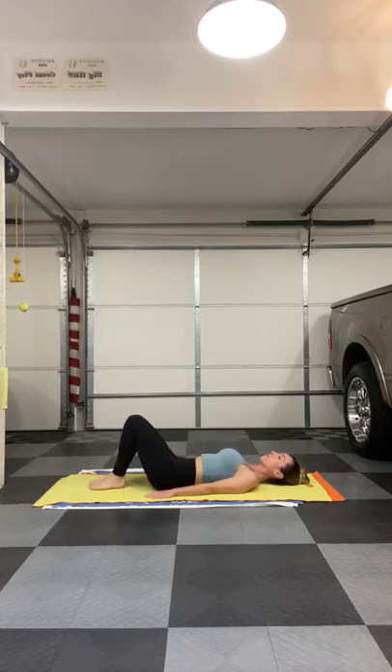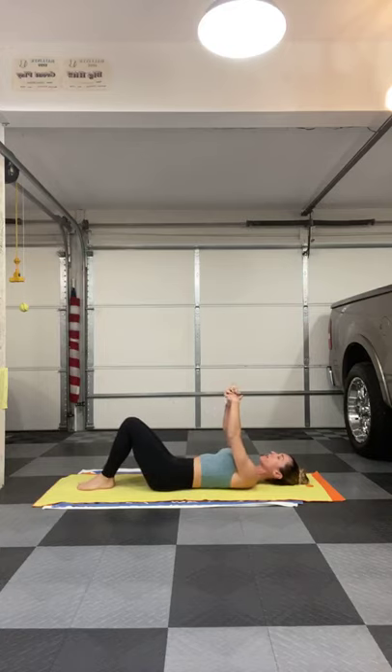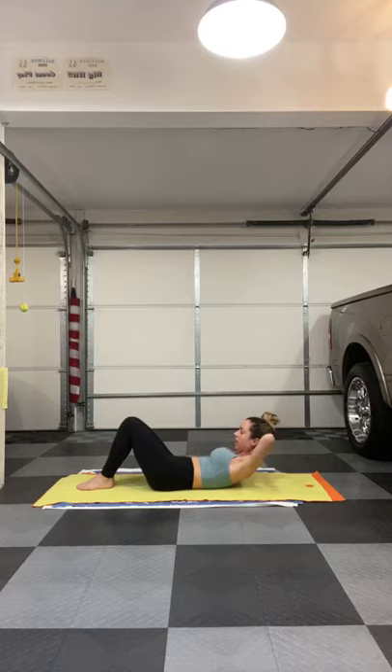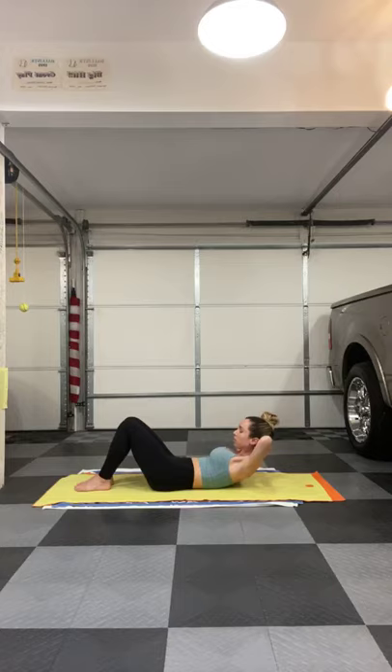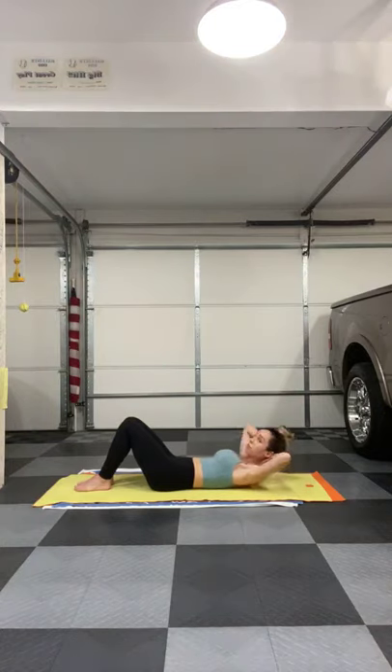Legs are together. Reach arms up towards the ceiling, interlace my fingers, creating a little basket. Take the hands back behind the head, elbows are nice and wide. Getting into our abdominals. Big inhale, exhale, lift and hold. Head is heavy into the hands — let your basket, which is your hands, really support your head so you're not lifting with your neck. You're lifting with your abdominals. See if you can curl up a little higher. Untuck your tail — if you have pressure in your feet, just let your feet be. Let your tailbone lengthen through the legs. A couple more like this — keeping the elbows nice and wide. We can look at our stomach, see it flatten, double-check that we're not tucking our tail. We're pressing our tailbone heavier.